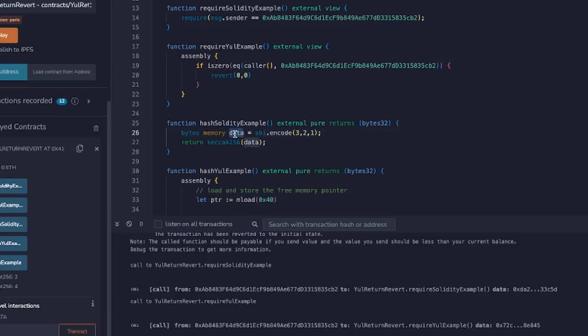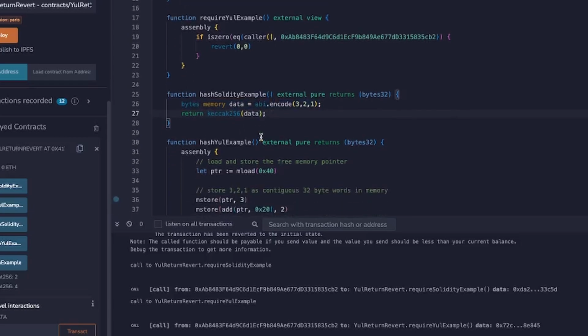And we store that in this data variable here, or reference it to the location in memory, and use that to perform the keccak256. Now, of course, we could just put this directly in here, and we don't need to do that. But I'm just showing this so that it's clear that we are actually pulling this out from memory.